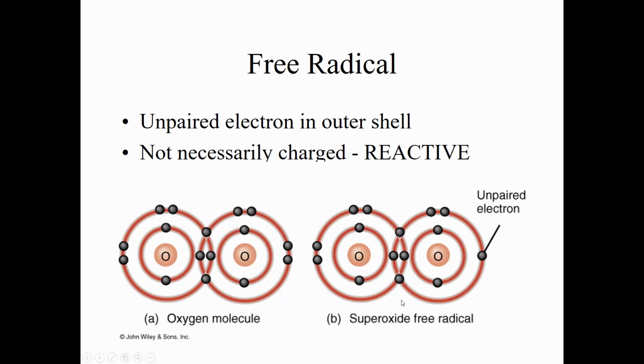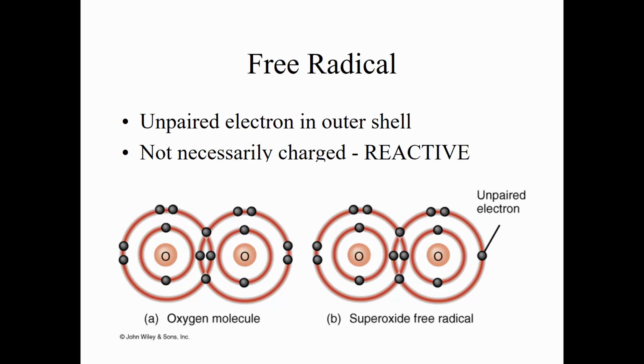Now over here you see we have, instead of having these 2 electrons here, we only have 1. And this forms a free radical we call superoxide. And superoxide is a good one to become familiar with in biological systems, because superoxide can be formed wherever there's high levels of oxygen. So those of you in the class who are clinicians have maybe been told that oxygen is a drug, and you give patients the amount of oxygen they need. You don't necessarily give them more. If somebody is okay on 60% oxygen, there's no reason to give them 100% oxygen. It also depends on your clinical site, and I'm digressing a little bit.